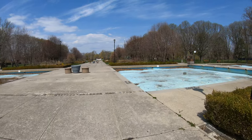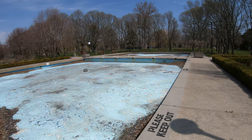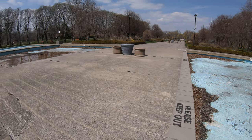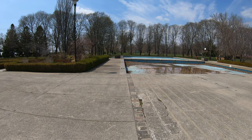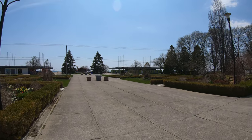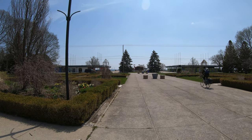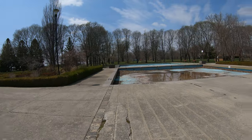So you can see this place would look very good when there's water, but now because there's no people, they didn't put water yet. But once the COVID is gone and everything is back to normal, then you're going to see very nice water, and there's going to be fountain, so it's going to be much better looking than what you're looking at right now. And again, the boardwalk or the end point. So let's keep moving.